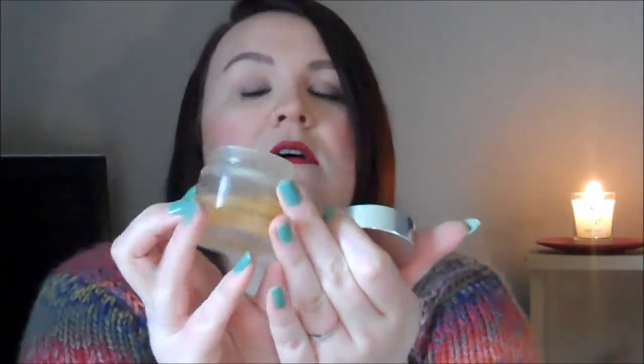It smells lovely — it smells like Terry's Chocolate Orange. I've used about halfway through the pot but you only need a little bit and it's a really nice gel consistency. The exfoliators in it aren't too harsh. It really cleans your skin and then I usually take a hot wet flannel at the end and wipe it off, and my face is just glowing afterwards. It's really improved the quality of my skin. When it runs out I'll probably repurchase some more, so thank you to Susan for gifting it to me.